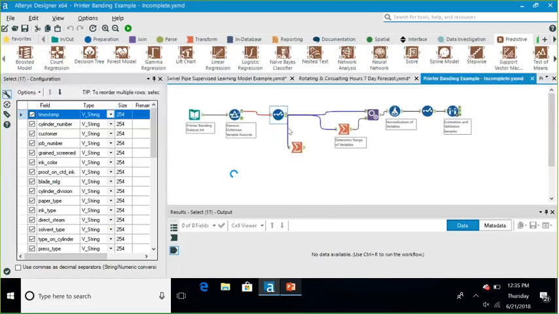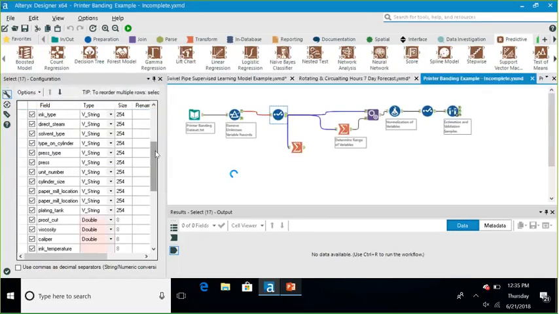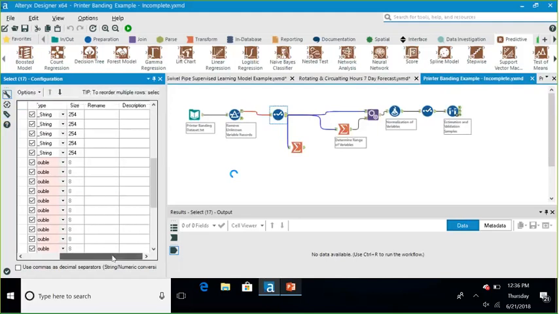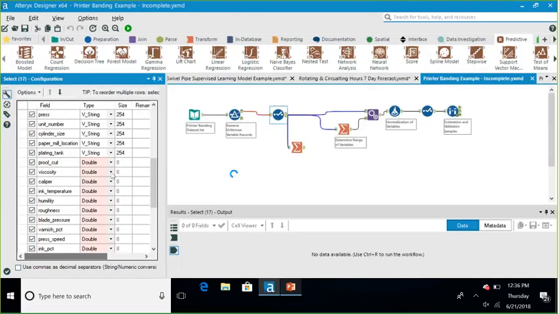And then every select statement was able to select just the variables that were going to be important. Also, in this case, I used a text file, and so everything came in as a string. The great thing about your select tool is you can go in and change your data type. That's the same place where you can pick which columns you want to use, and you can rename it, change the description, which is incredibly useful.